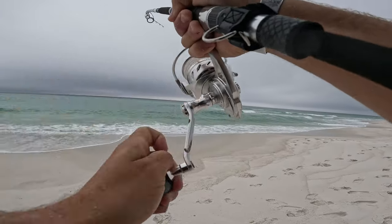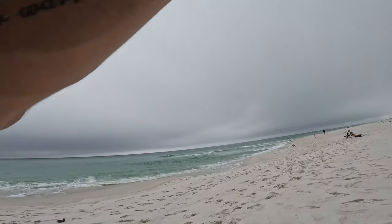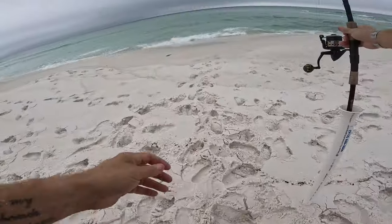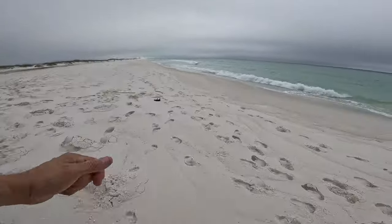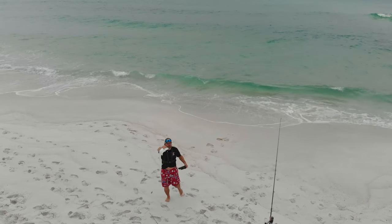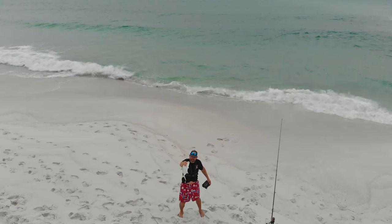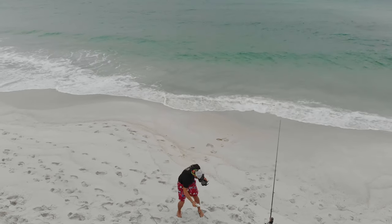Hopefully my battery doesn't die in the drone. There he is — almost lost a rod trying to film that on video for you guys. I think I'm just caught up in there but I better get this thing back down before I run out of battery. You guys see that? That's number three in the cooler boys. The battery's dying on this drone so I got to get it on the ground, but this is number three right here following Justin Reed's method. Go check him out because he knows what he's talking about.